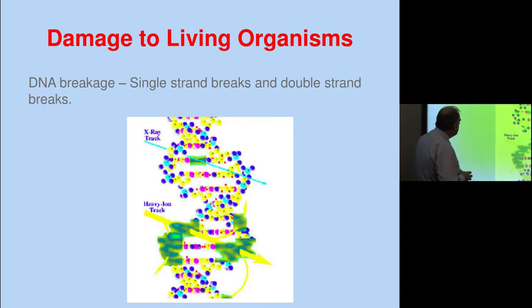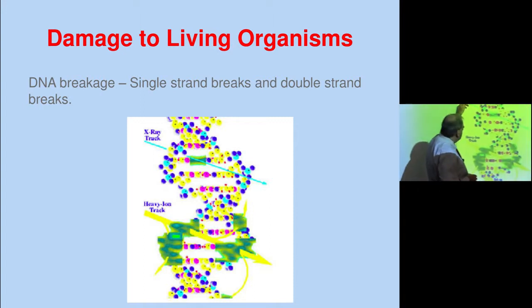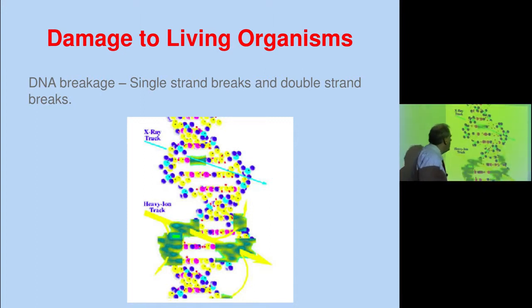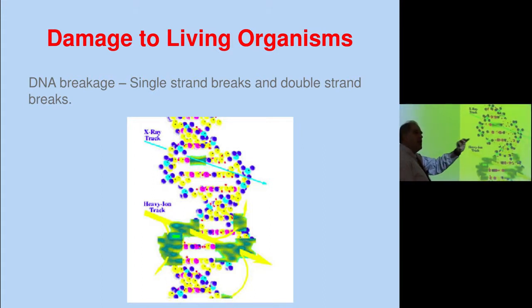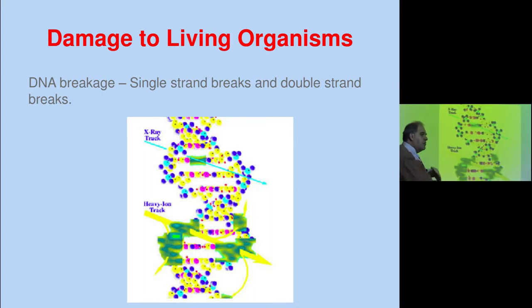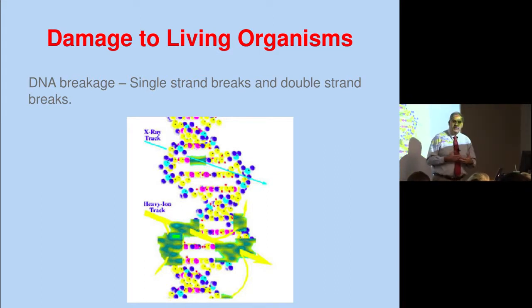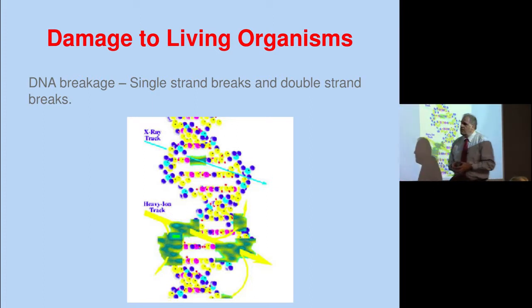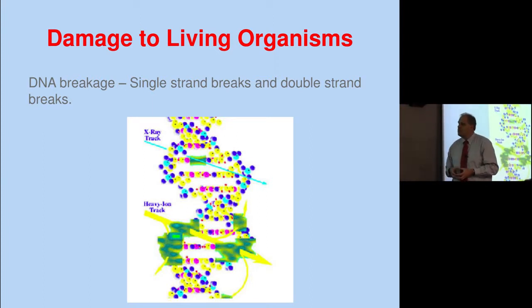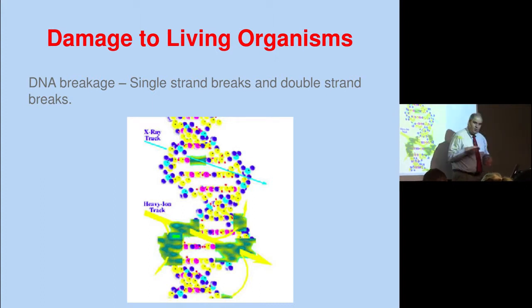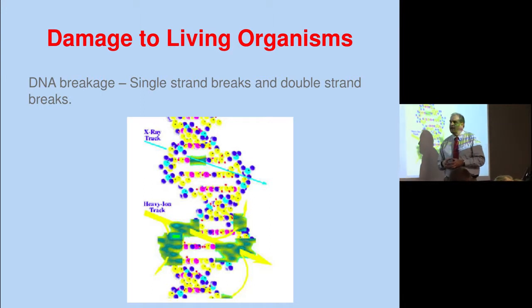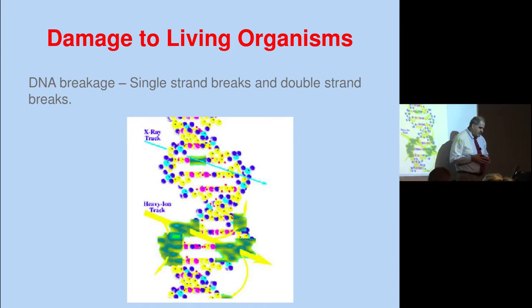This little diagram is hard to see, but a particle that's maybe a single electron or a photon can deposit its energy, and by virtue of not having a whole lot of charge or energy to lose, might break a single strand of DNA inside a cell. A heavy ion, though, deposits more energy, results in a greater probability, and can even break multiple strands of DNA. And if this happens with enough regularity, the body is not able to recover, and you start to get more and more mutations and disruptions, and that's where you build the cancers and in some cases, death. So long-term exposure to radiation is a serious effect in space.